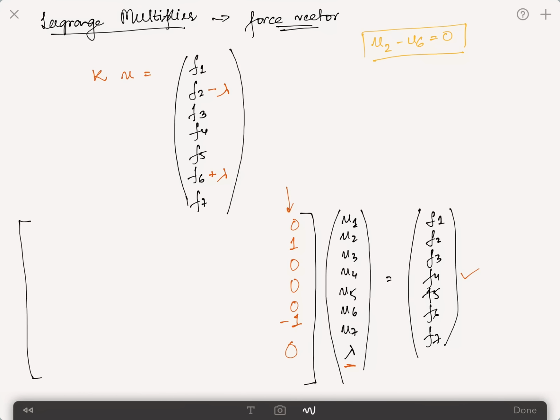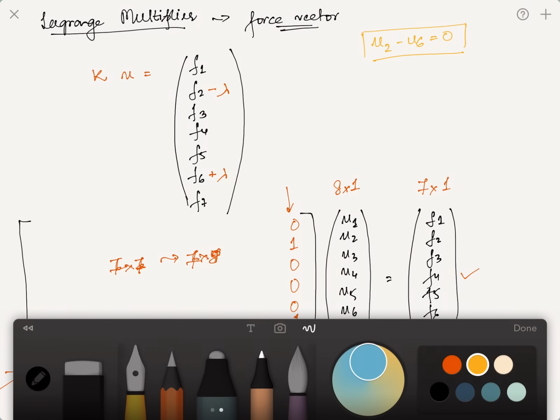However, this is now incomplete because you had a 7 by 7, you add another column, and it became a 7 by 8. So you have 8 columns now. Here you have an 8 by 1, but here you still have a 7 by 1. That means to make it in equilibrium, to make it more consistent, we would have to add another row, which is basically the same as the column that we added to keep consistency. Then we would have 0, 1, 0, 0, 0, minus 1, 0, 0.